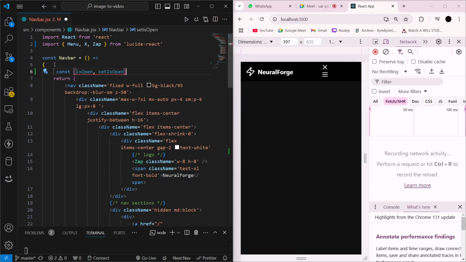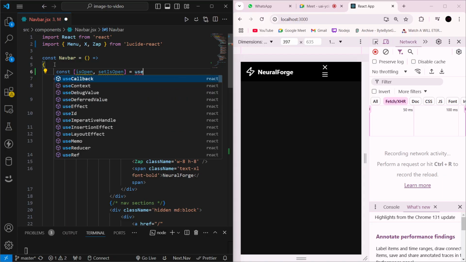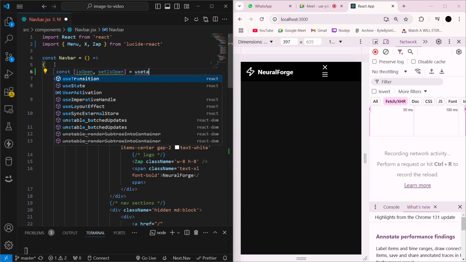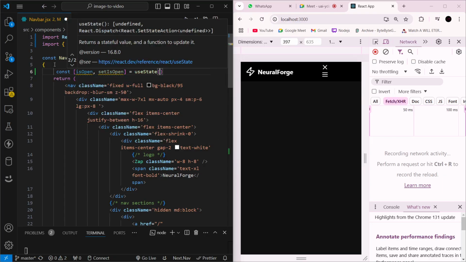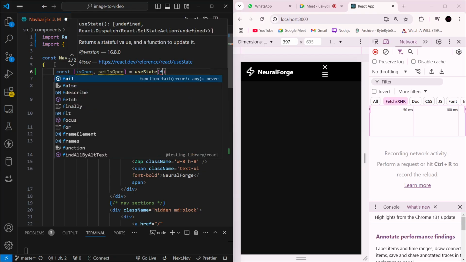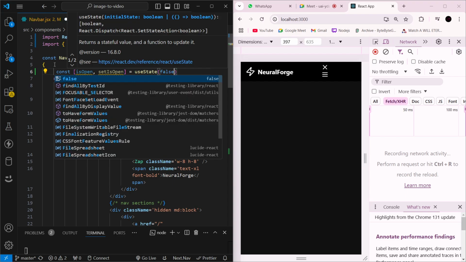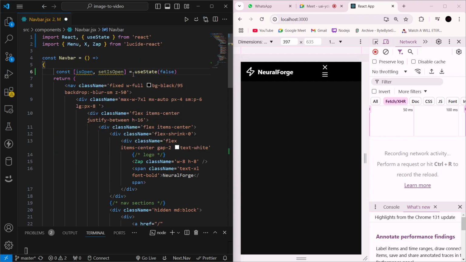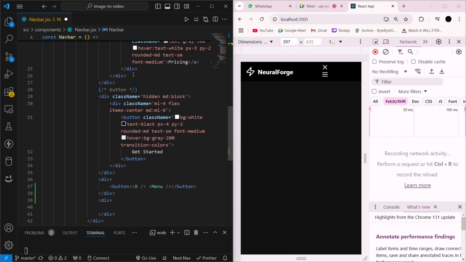So we are creating a hook to set the state whether the mobile navbar is on or off. Okay, so we are going to write useState, and in here we are going to write false. Initially, we are going to put it false. Okay. After that, we have to come here.